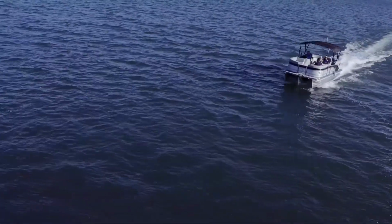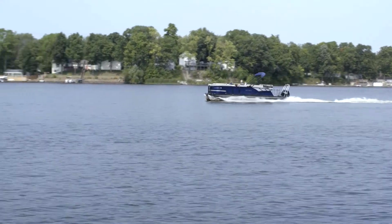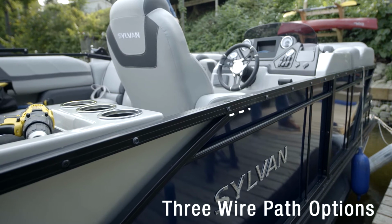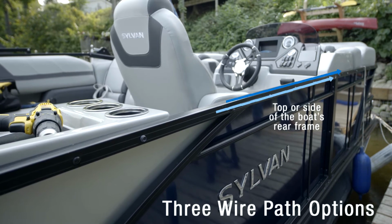Each boat is a little different, so the best wire path from the actuator to the helm will be determined by your situation and preference. You have 3 options. 1. Inside the boat's rear frame. 2. Along the bottom side of the boat's rear frame. Or 3. Along the top or side of the boat's rear frame.